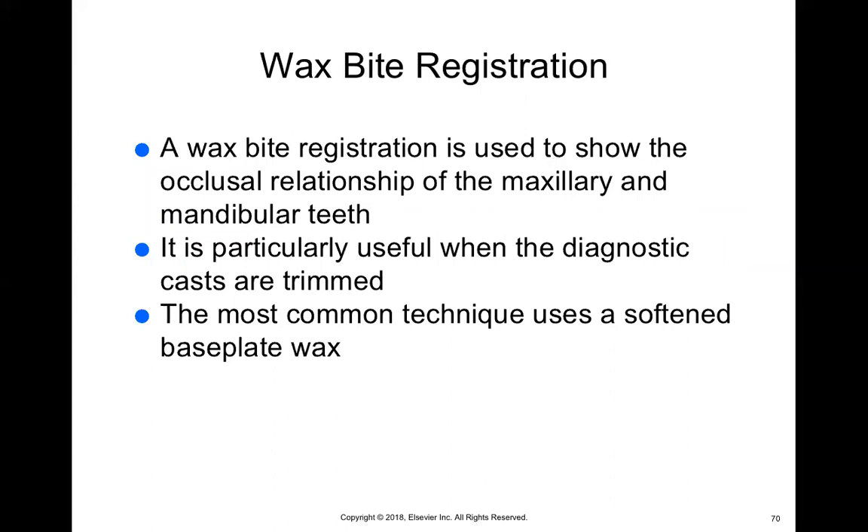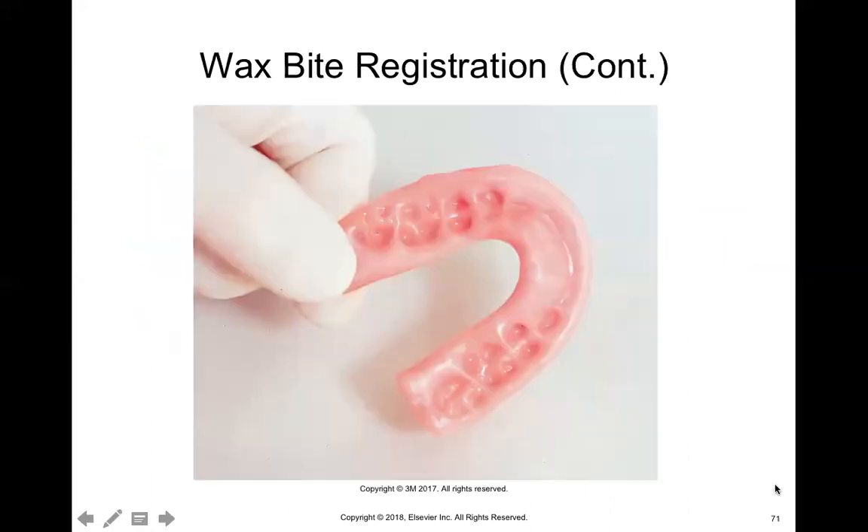You can use wax if you don't want to use the ZOE material. You take a little piece of flexible wax, put it into the patient's mouth, and have them bite down until they feel their teeth connect. You have to make sure the wax is not too hard — you have to use flexible or softened wax. You can see the indentation of their occlusal surfaces, and then use that to help map out the height the crowns should be.